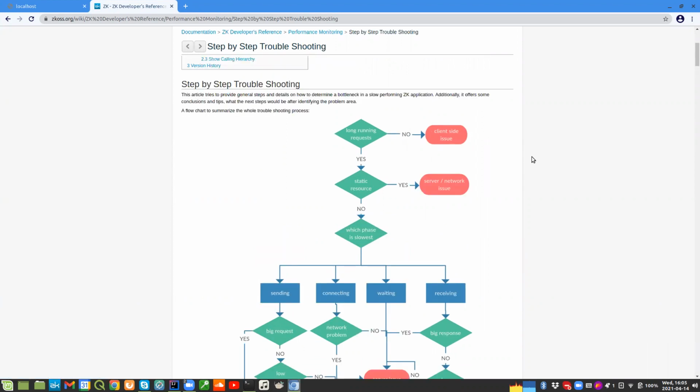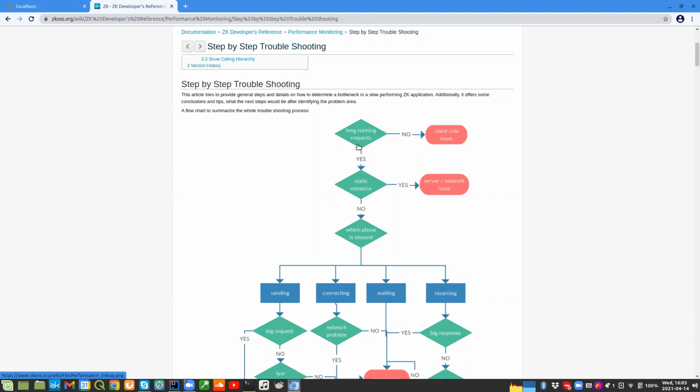The ZK application is a web application, so in most cases we have some kind of server interaction: we send a request to the server, we get a response, and something on the way is taking time. In most cases, there's some kind of long-running request. If there's none, we will also find out. But if there's no long-running request, then of course it must be some kind of performance issue inside the browser. Then we look into the browser tools to figure out what's going on there.